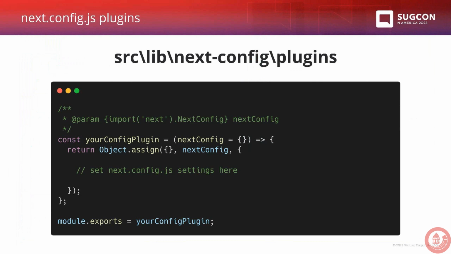If you use this pattern and create a plugin in this plugins folder, instead of modifying the Next.js config directly, you can create plugins that will change small pieces of the Next.js config. These plugins in this folder will get combined with the next.config.js file by the Sitecore Next.js SDK at build time. If you're coming from the .NET world, this is very similar to Sitecore config patches and web.config transforms, right?